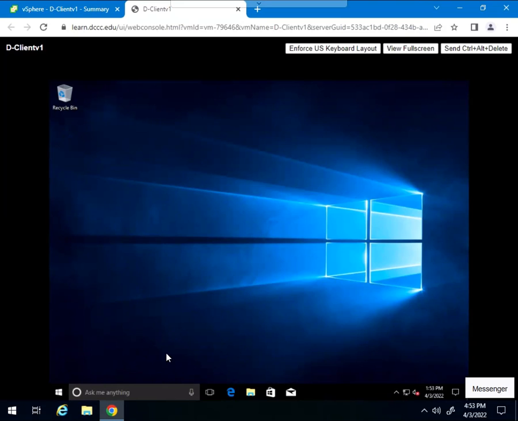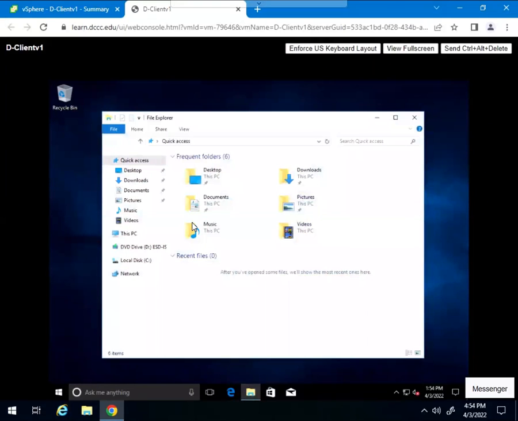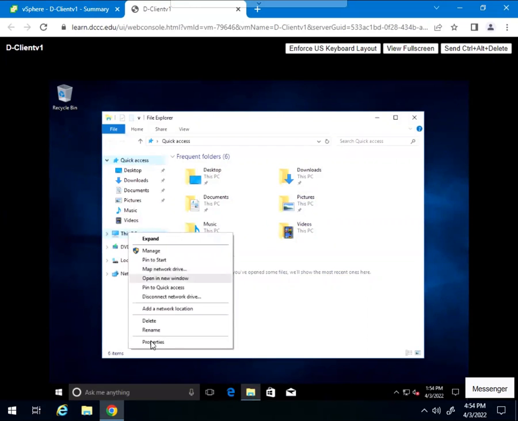So let's go ahead and look at the host name of the machine two different ways. First, we're going to go through the GUI. Right click on This PC and Properties.